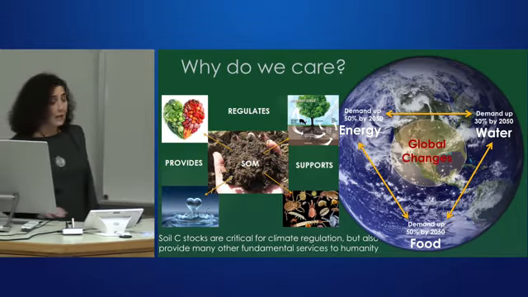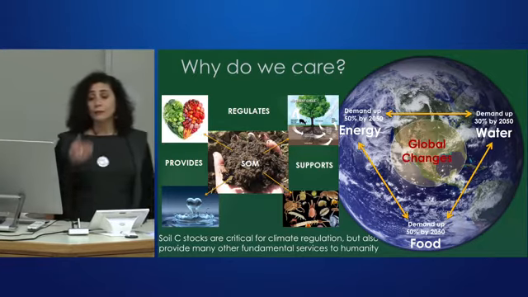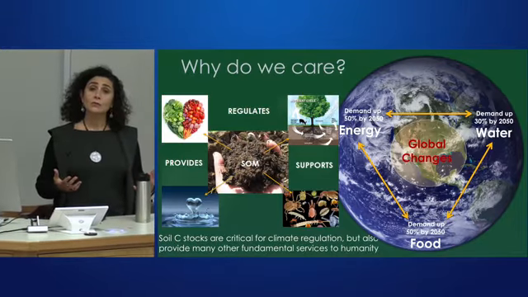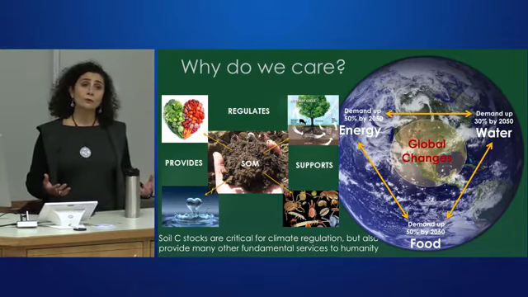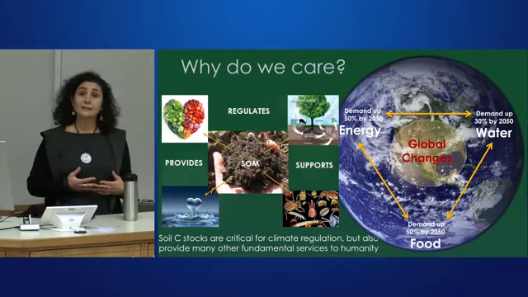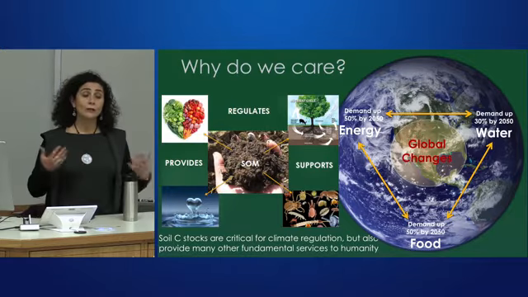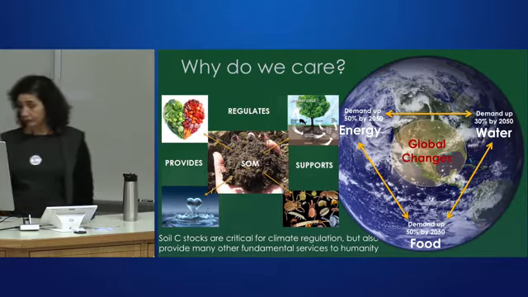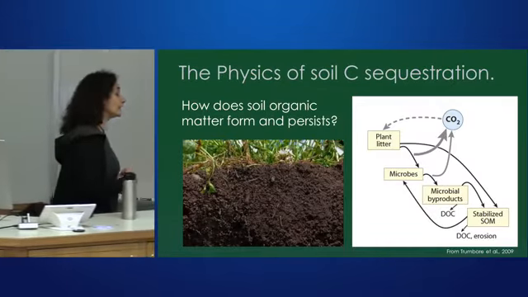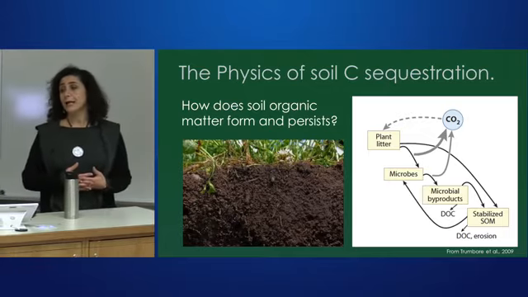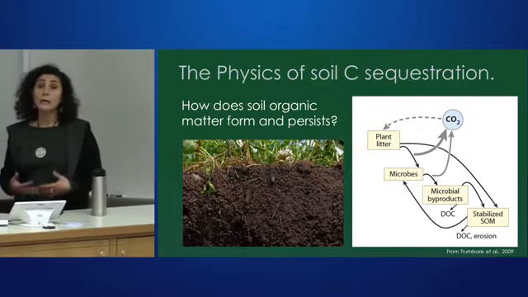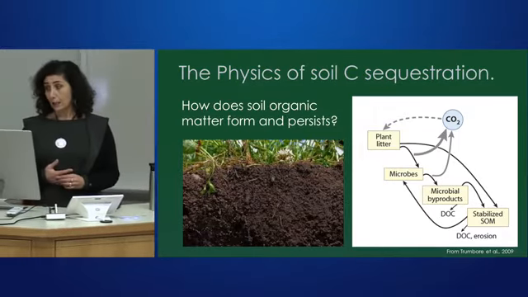And since soil organic matter, as I told you yesterday, is able to provide many of the ecosystem services that are crucial for us to address those challenges, it's very important that we go deep in the understanding of soil organic matter so that we can inform decision makers and policy makers. So today we'll go deeper in the physics of the process and understand how soil organic matter forms and gets stabilized so it can persist.